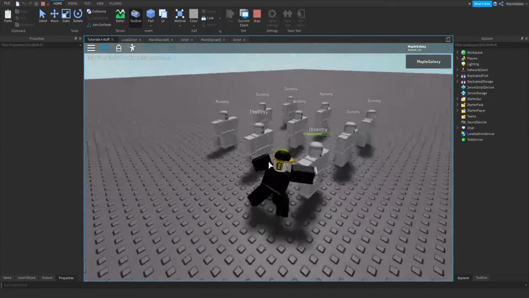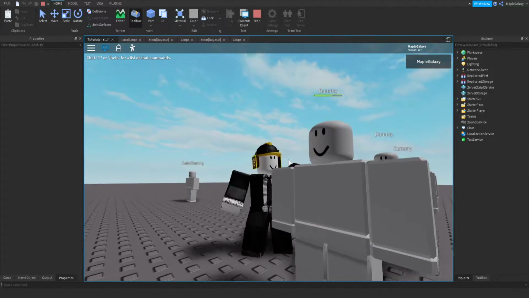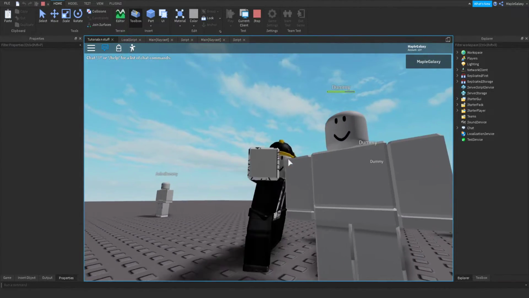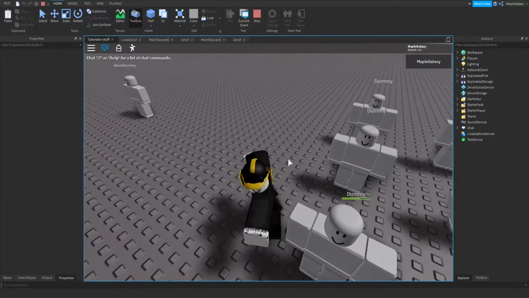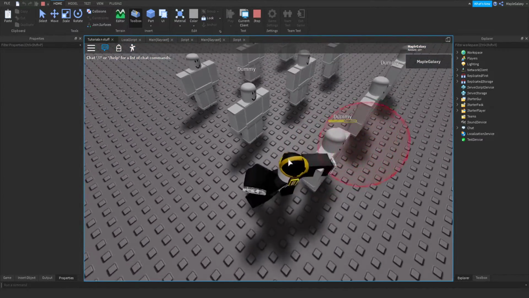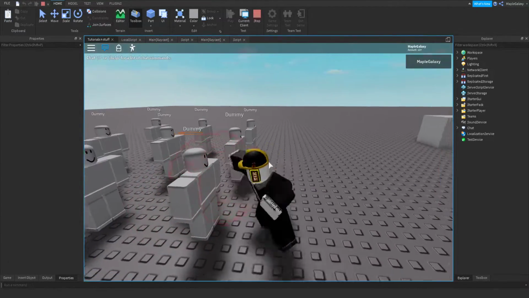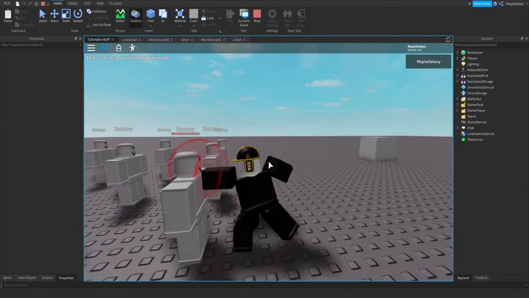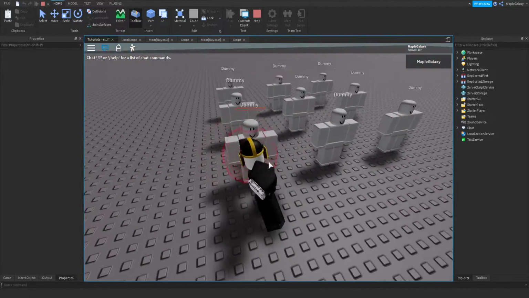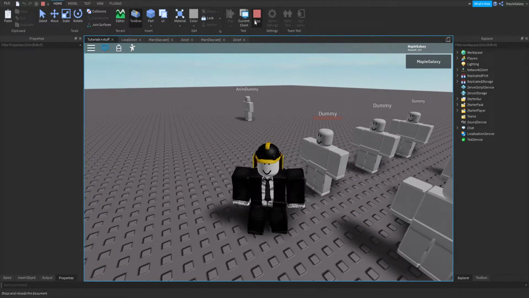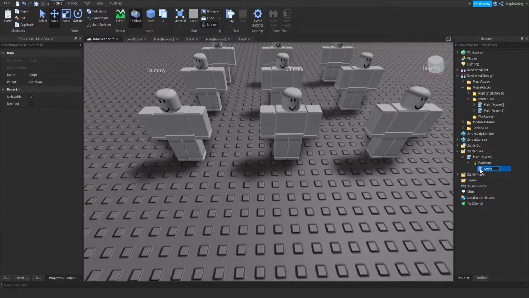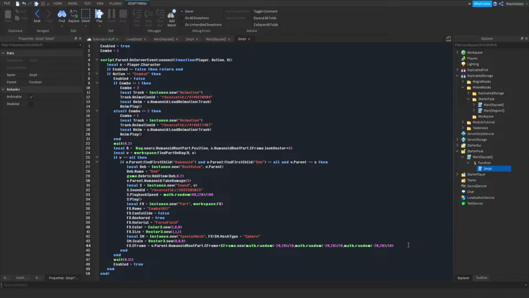Now, the thing about rays is they're super precise. As you can see, just that little sliver, it will not hit, even if your arm kind of grazes. That's what I don't like about rays. It's super precise, but all the cool kids use it apparently. Anyways, that's rays.